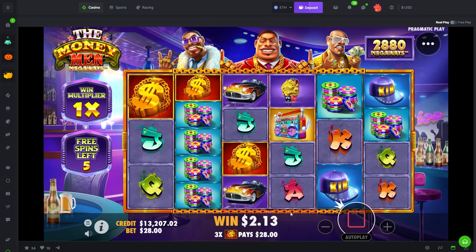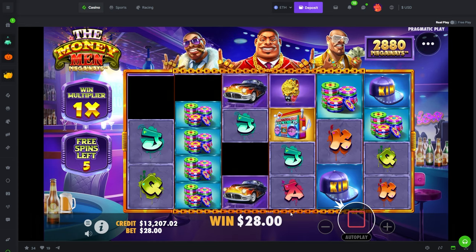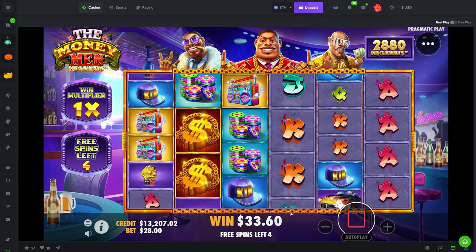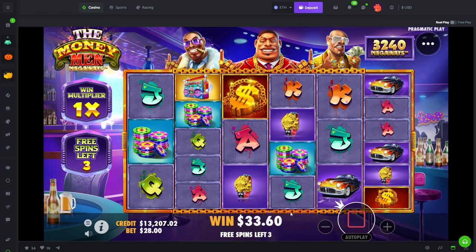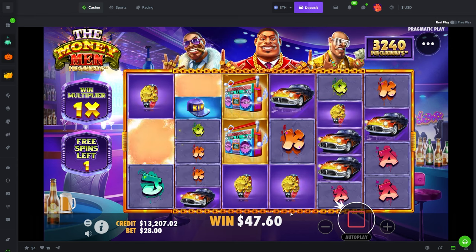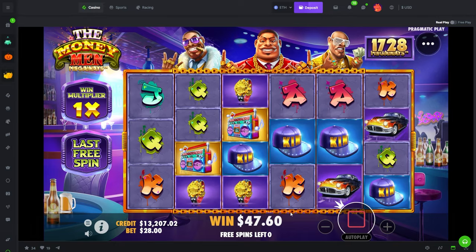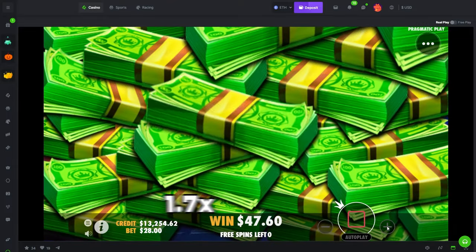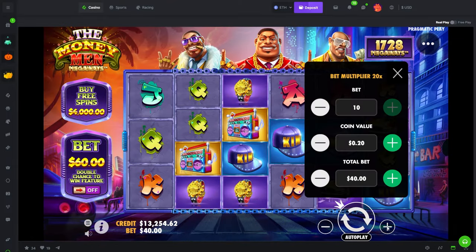Those hats. Whoa. All right, we're on 2800, and I'm not really seeing anything. Oh my god, we're gonna get hammered on our biggest buy. Bad. $47, not even a 2x. Just act like that didn't happen.